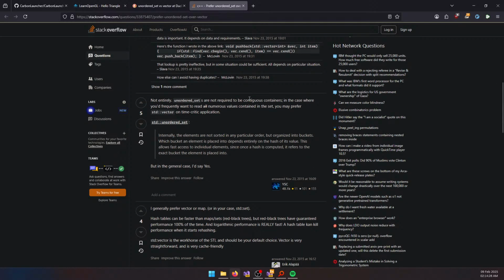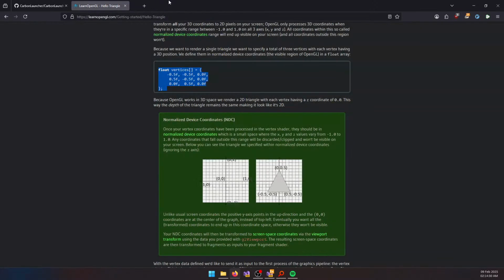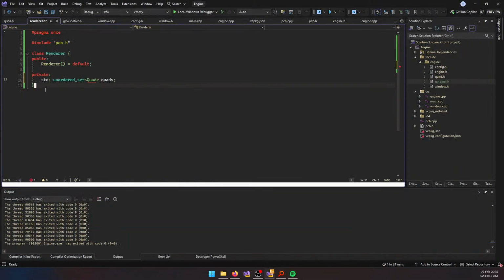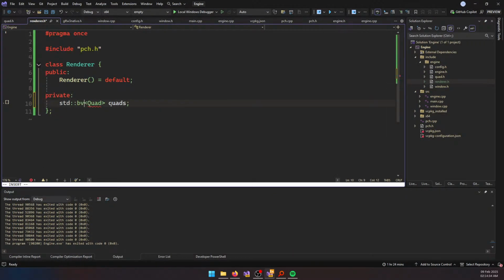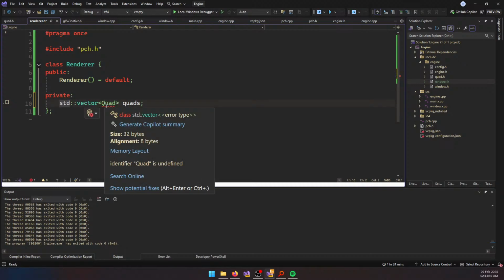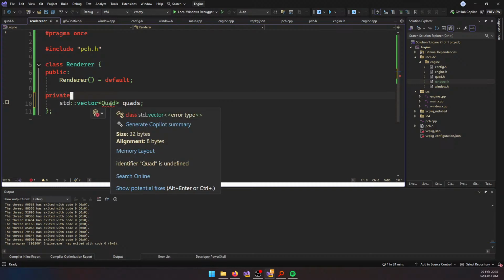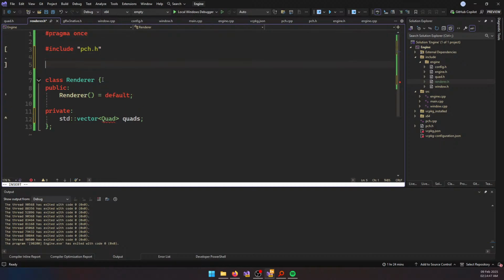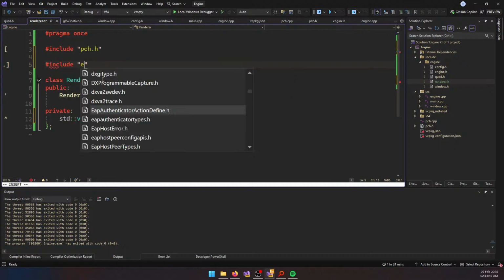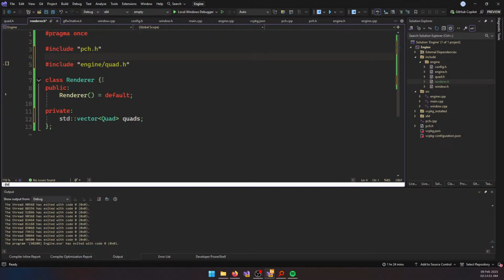And then you can't have. Yeah. Okay, we can't do that. Let's switch back to the vector. We'll look into faster storage at some point, but for now, it's not that important. The biggest problem is that it's a mess. It's fine. So we need to include quad. Okay, so we need to include engine. So we now have a vector of quads.